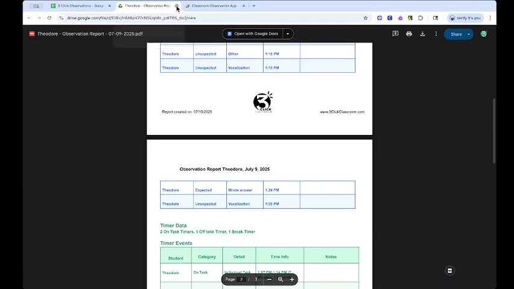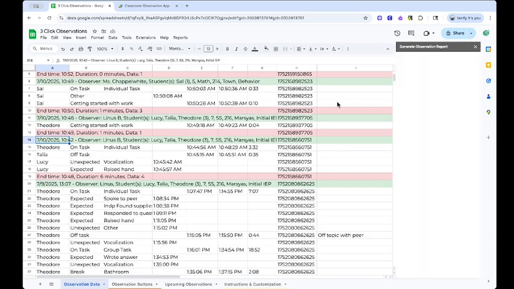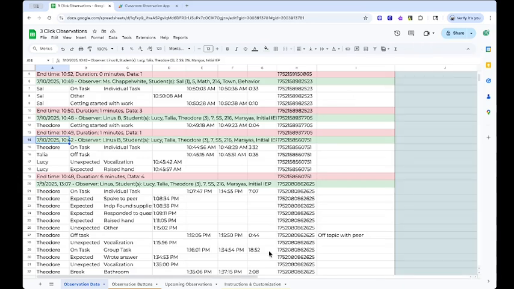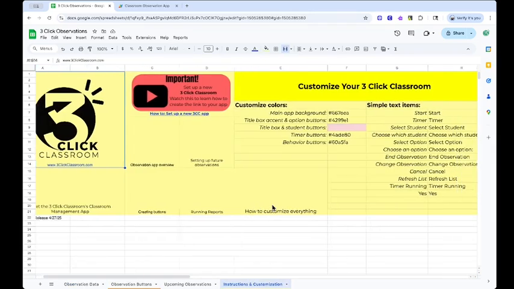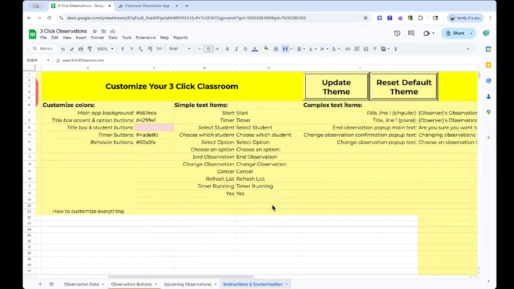All right, folks, we're almost done. I'm going to jump over one final time to this sheet because there's one tab that I haven't shown you, and it's going to look a little incomplete here in this video, but I think we're okay with that. This is just for if you need to change this into a different language, or if you want to have your school colors on it.